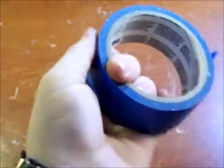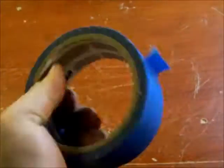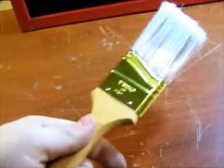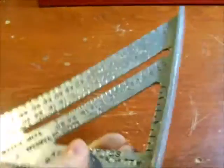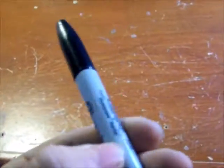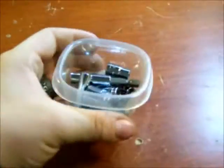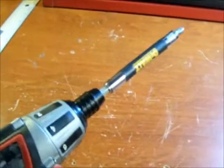Materials you'll need are a cutting board, painter's tape, aluminum tape, paint, a paintbrush, a square, a Sharpie, miscellaneous screws, a ruler, a drilling drill bit, miscellaneous drill bits, and a drill.